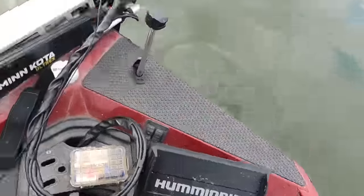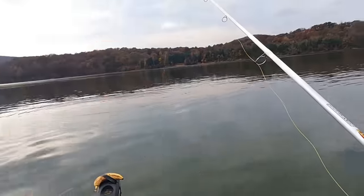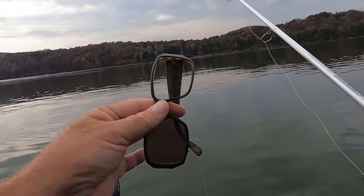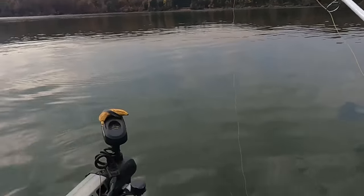I stepped on my sunglasses this morning and broke them, since I got in the boat. So I don't know if that banana had anything to do with it or not. And I don't know where that other eyeball went.